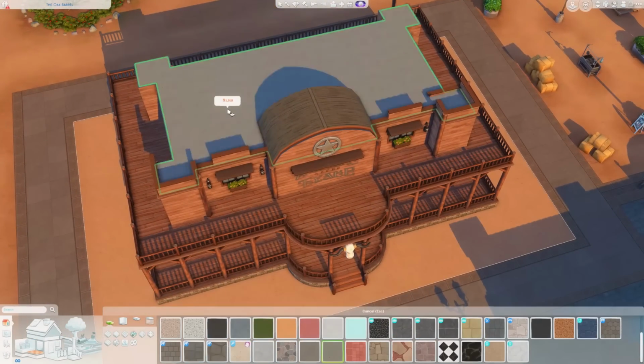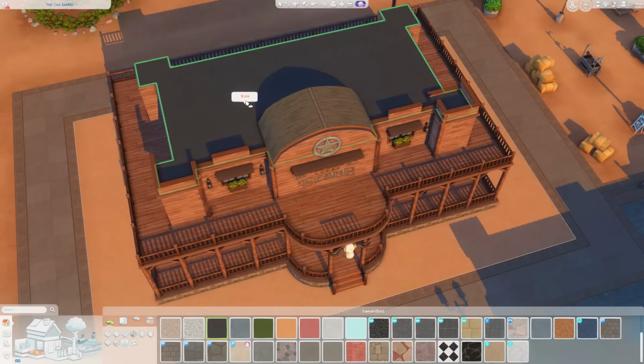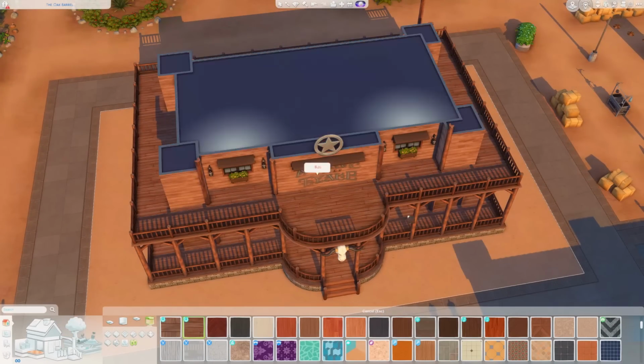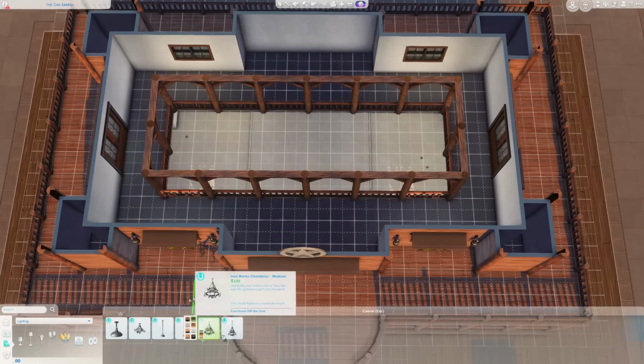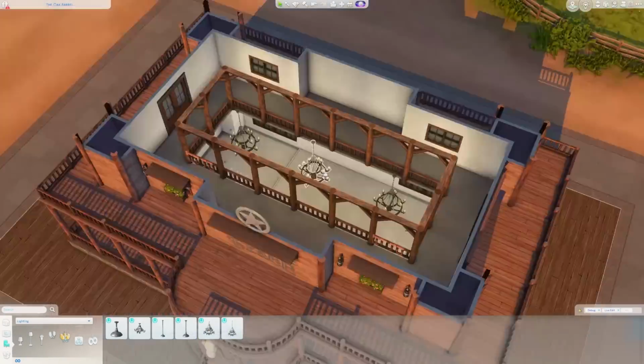So I decided to carry that to this build as well, just because I was struggling with some of the window selections that came with this pack for this specific build. I mean, the windows that came with this pack are beautiful, but I was just on the struggle bus. And now we're on to the interior.